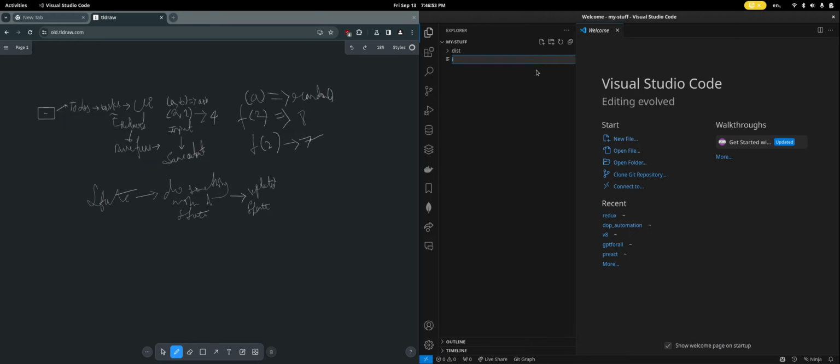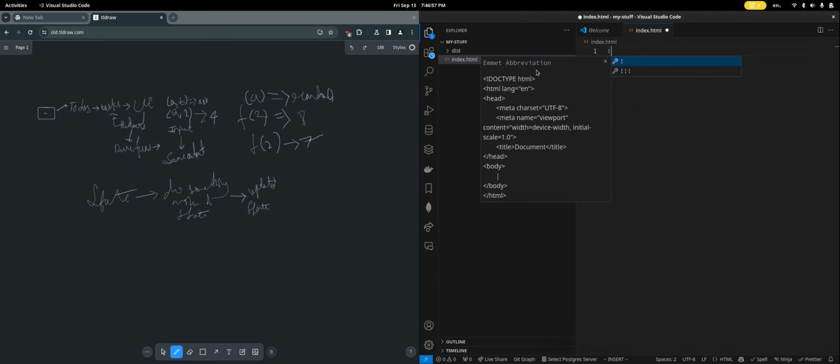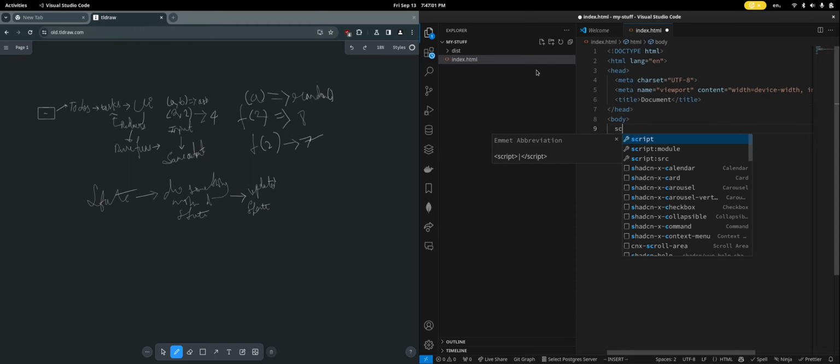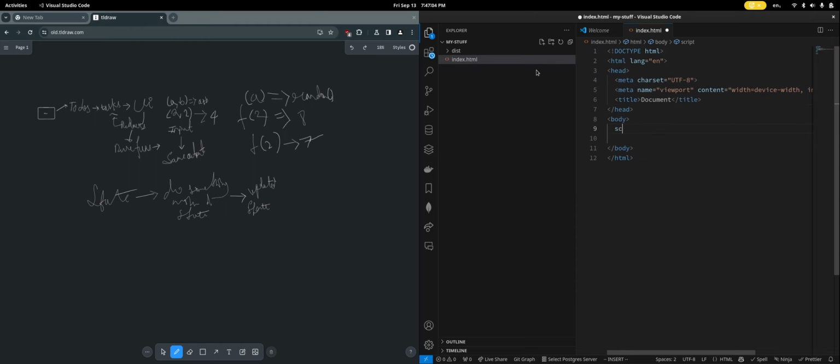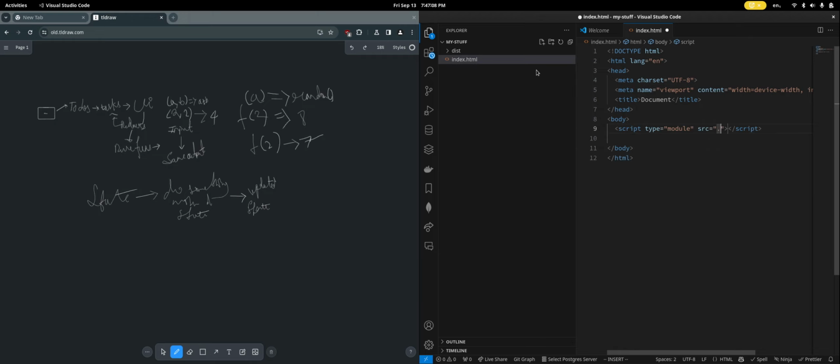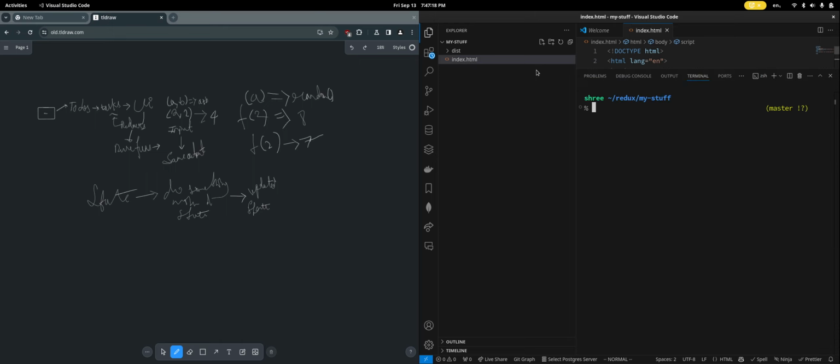I'll create a, okay, and I will try to import that file, dist and Redux browser, and see what happens.